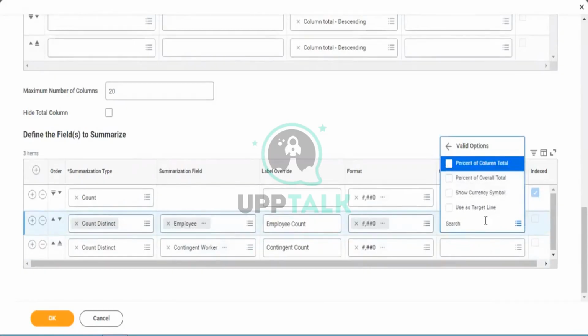Like how you create an advanced report. You remember when you're creating an advanced report and you have any currency field or numeric fields, if you go to the top right side of your advanced report, you will have some options, right? If you wanted to show that currency amount as a percentage, or populate a dollar symbol, or give a finalized total amount on that column, you'll add the same options here.